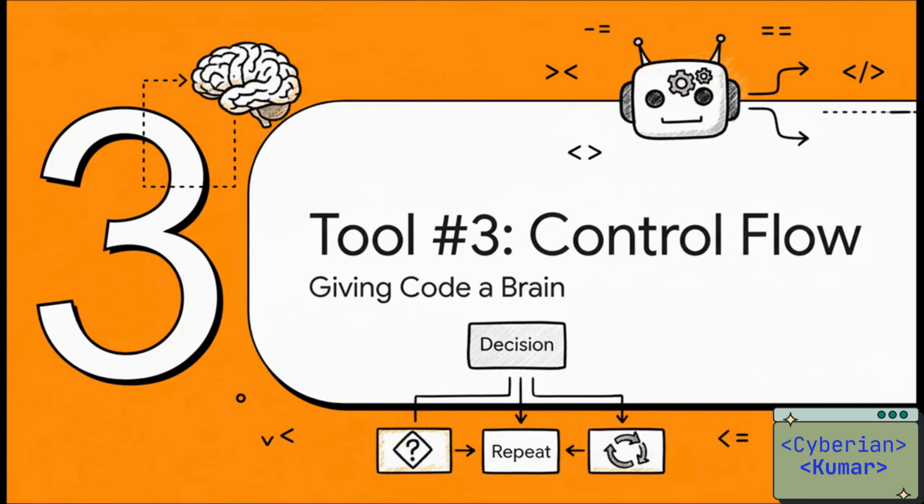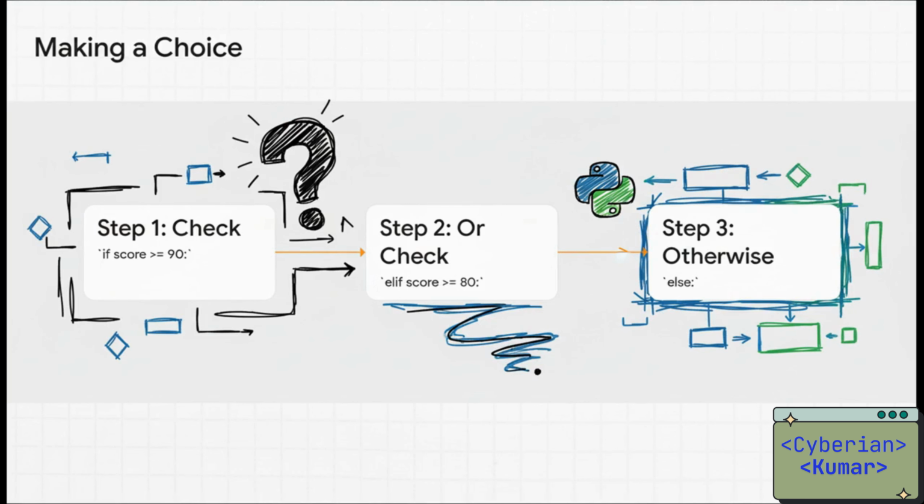Now for my favorite part. This is where we give our program a brain. You know, storing data and doing simple actions is great, but the real magic happens when your code can start making its own decisions and repeating tasks automatically. This is all about control flow. This here is your classic decision maker. It's like your program is asking a series of questions. First, it checks, if this condition is true, do this thing. If it's not, okay, no problem, let's move on. It then asks, else if or elif, this other condition is true, then do that instead. And if none of those checks work out, it just falls back to the final else plan. It's a super clean, logical way for your code to make choices.